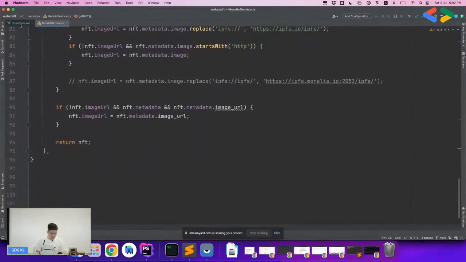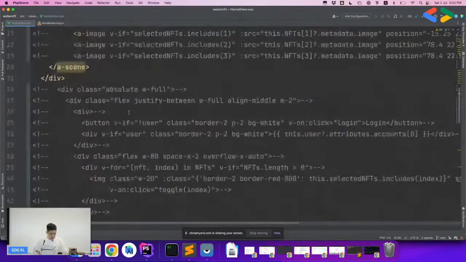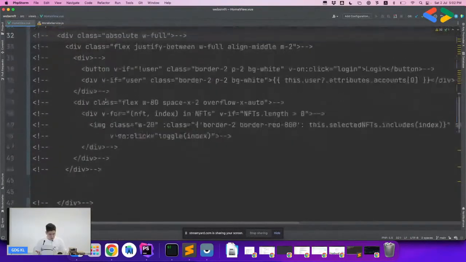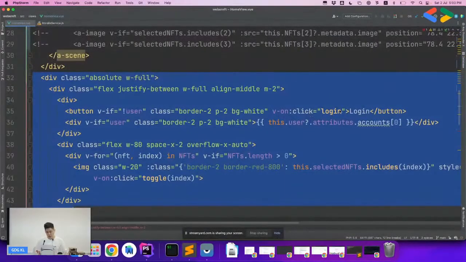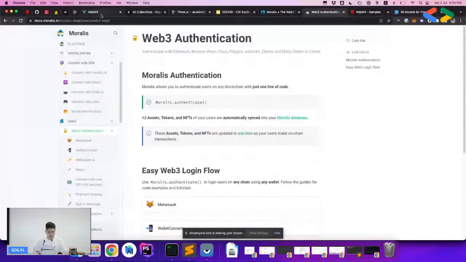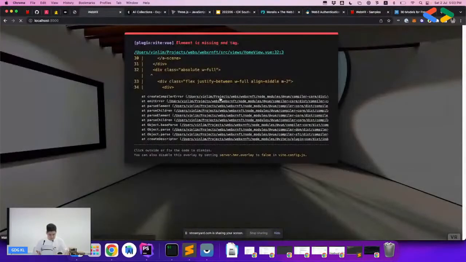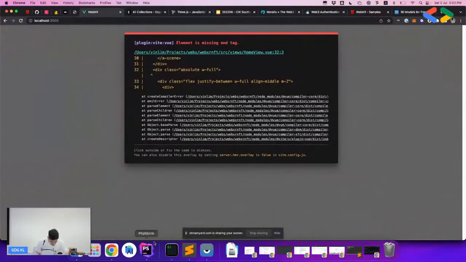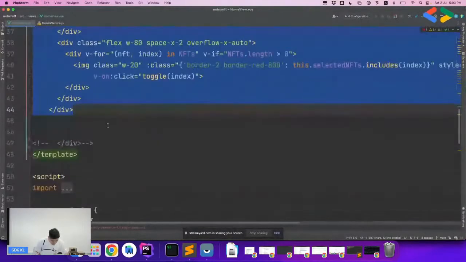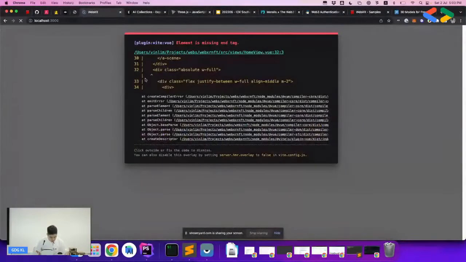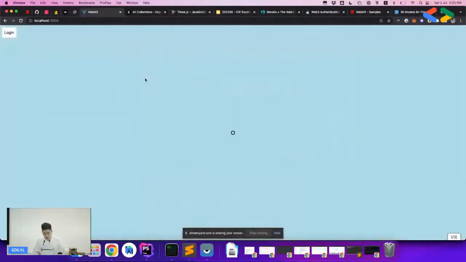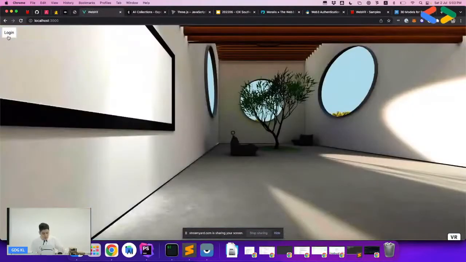And then just go back to the HTML. I am just going to show the login button here. When I click login, it actually just triggers the login function we showed just now, and then gets your wallet address and retrieves your stuff. Okay, an element is missing. Which element is missing? Here you are. Okay, so now you can see our art gallery. We have a login button now.